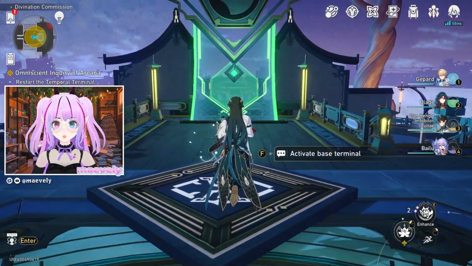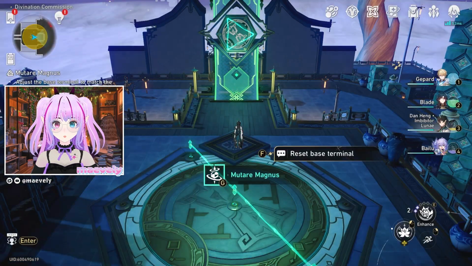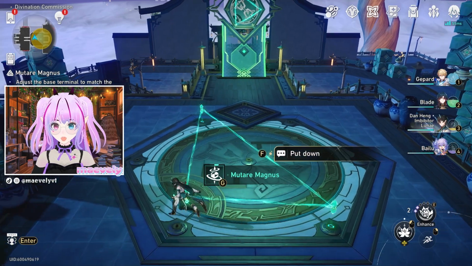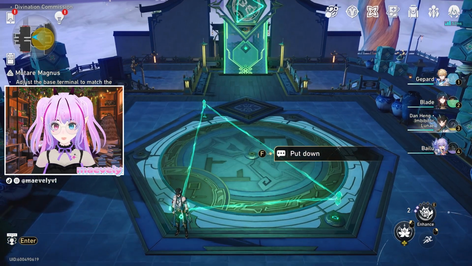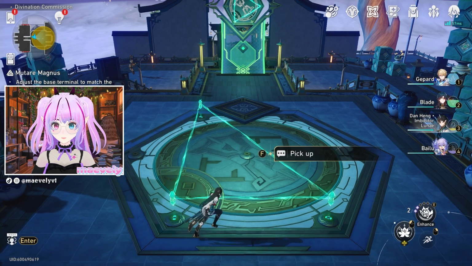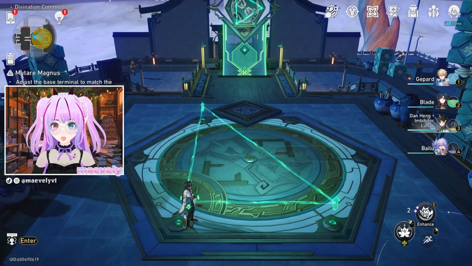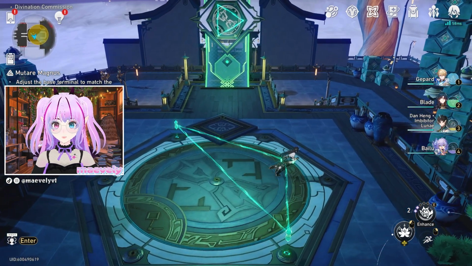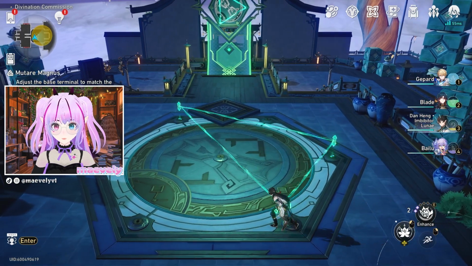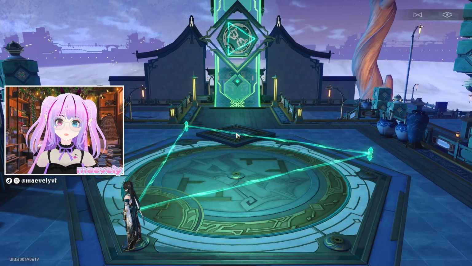That is what we need to do. Activate base terminal. Is it just press a button? Oh, that's a puzzle. Wait, so we need to make it a triangle. No, pick up. Okay, I thought it was not going to connect, but it does. So put you down there. I think we did it. Did we? No, because it needs to be at a different orientation. So you need to go there, and then this one needs to go right here, because it needs to be an equilateral triangle where it's all equal angles.